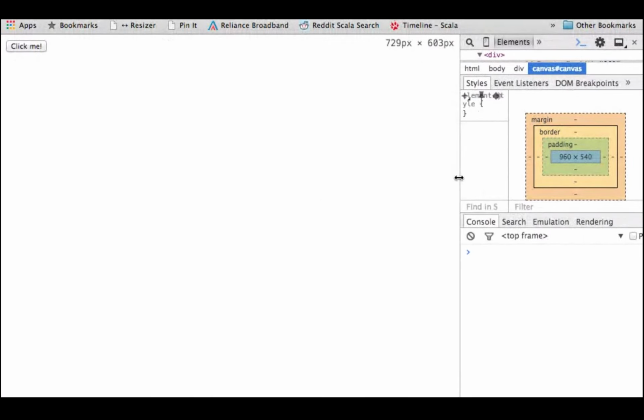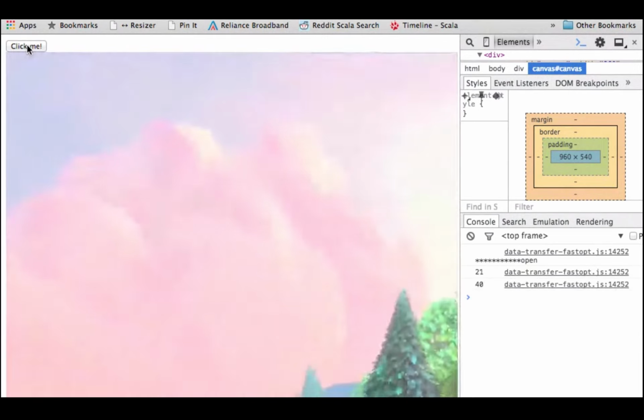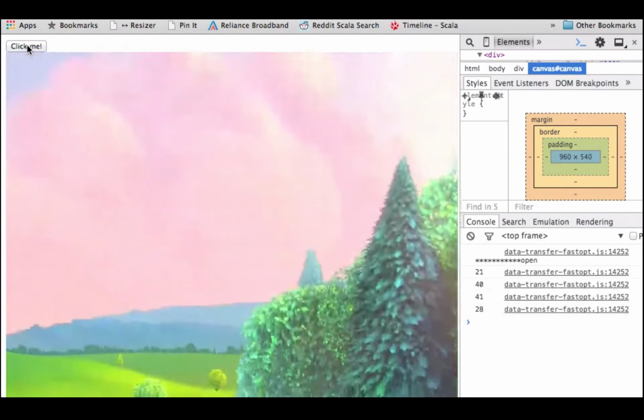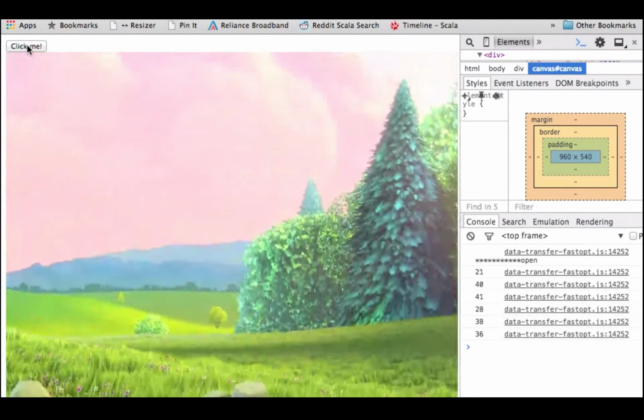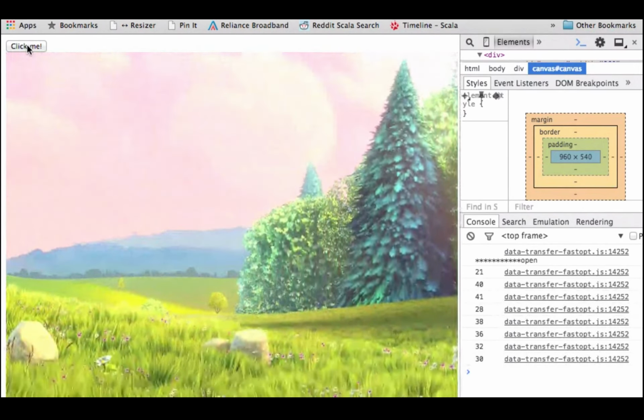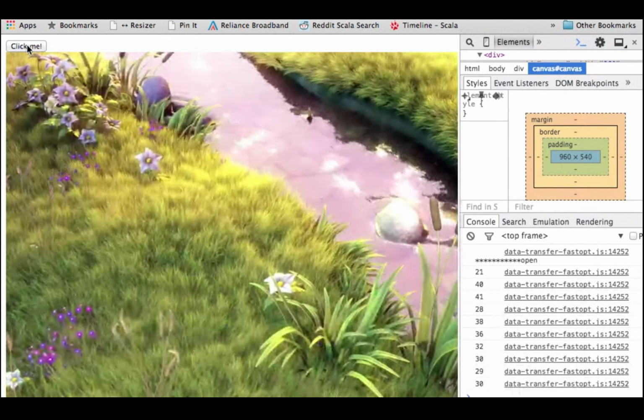On the right hand side here, I have a console so that you can see the throughput. I'll show you the code also, but first let's see. So these are the images, and this is the throughput. Right now I got 36 images per second. So that's how many images I'm getting in the last second.